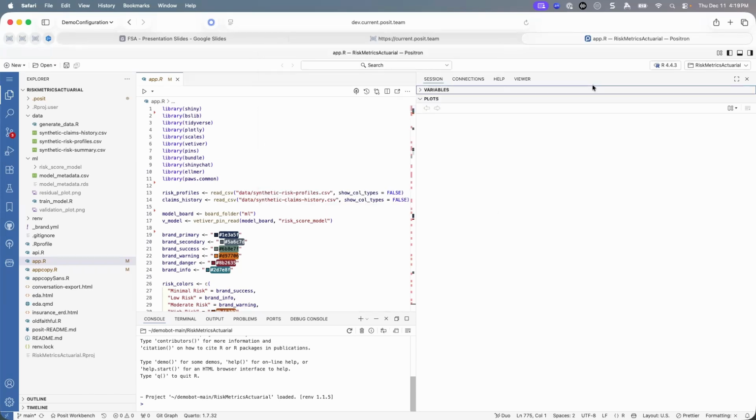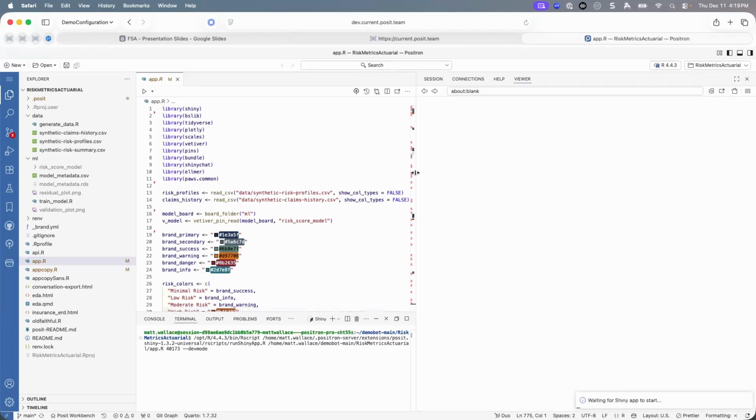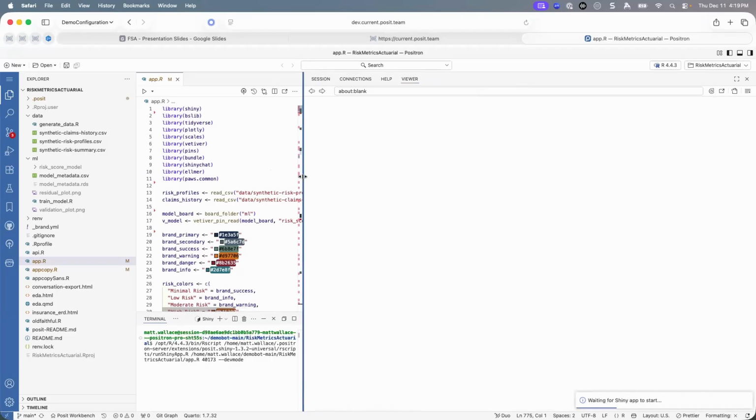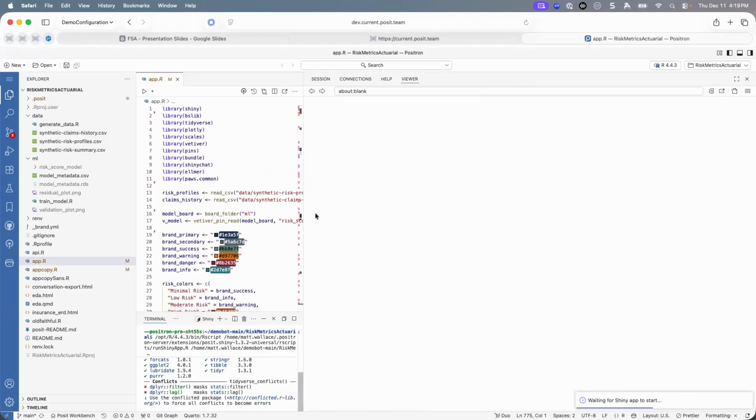So it gives you that familiar four-panel format as you have seen traditionally in RStudio, where you're working with R. You've got your run space down here and things like your variables and plots over here on the right. As we kick things off and we have our code that's open here, this is similar to what we just looked at in RStudio, and I'll kick off the code just so that we can see it running in the background.